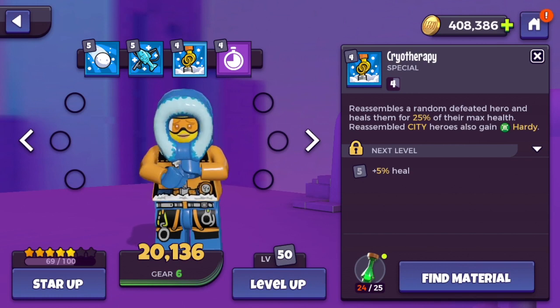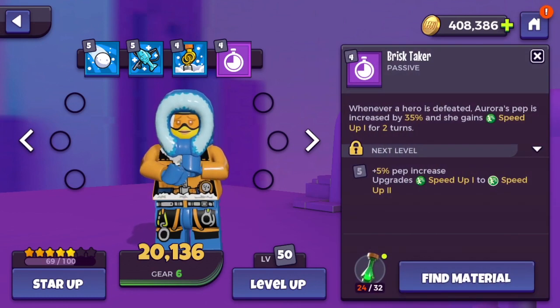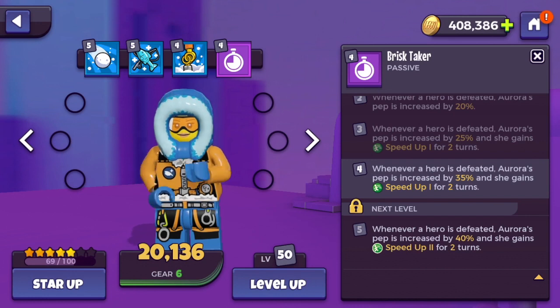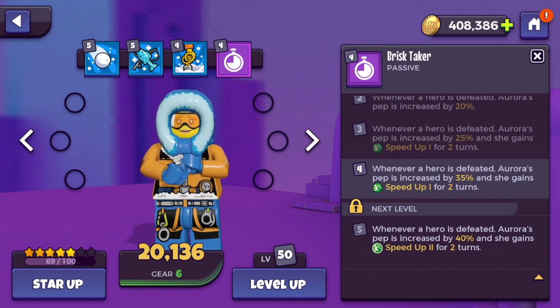So Aurora is definitely going to be a cornerstone of my city team. Aurora and Sal together, that's going to be a lot of hardy with the fire station. And her passive is not bad either. When a hero is defeated, her pep increases by 40%. She gains speed up too. So basically, as people die, she gets faster and she gets more prep.